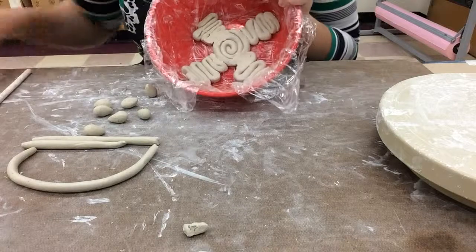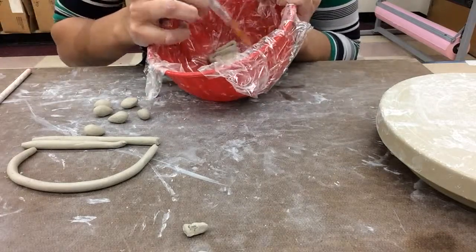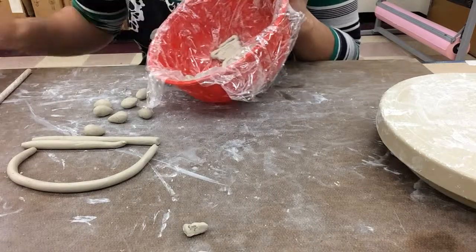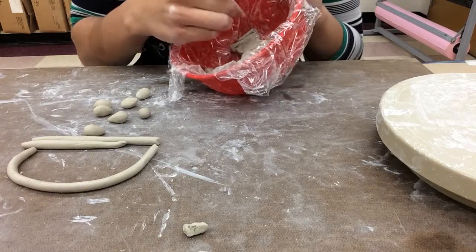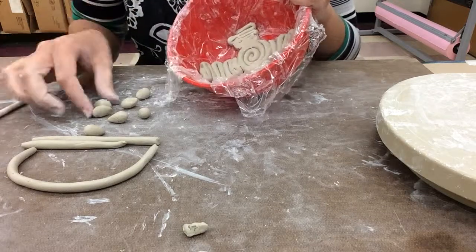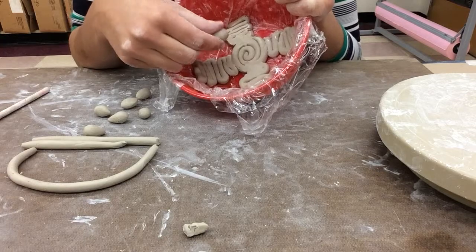Okay, I'm going to add some slip. Going to score. It's really important to slip and score, especially if you're joining a new piece of clay to an older one or one that was there for a while.